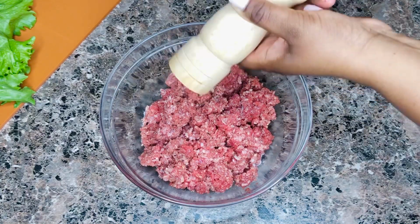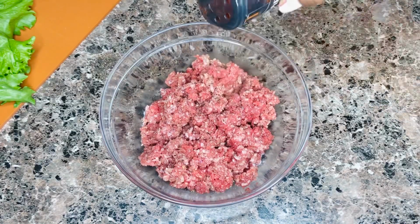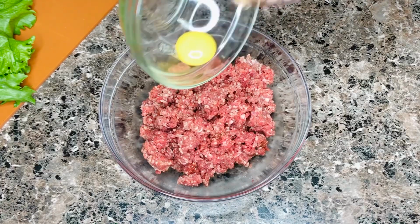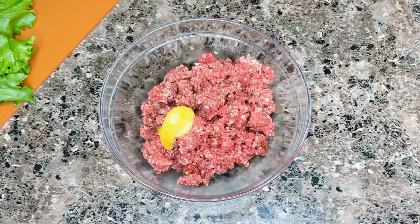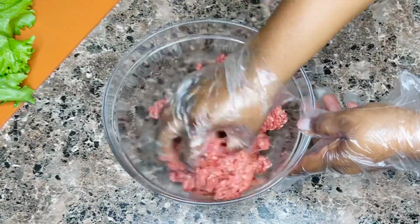In my mixing bowl, I have some plain minced beef here. I'm seasoning it with salt and pepper. I'm also going to add a little bit of spicy or hot smoked paprika. Now you're not going to really feel the heat in it, but I'm just adding it. I just want it in there, okay?